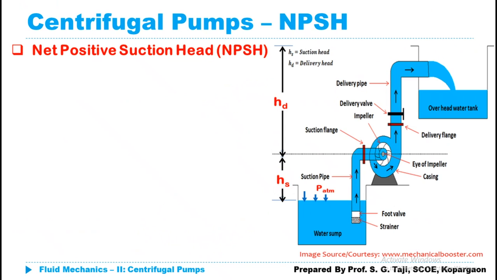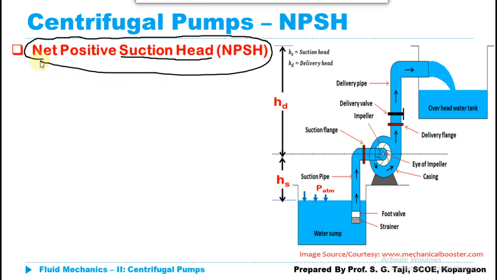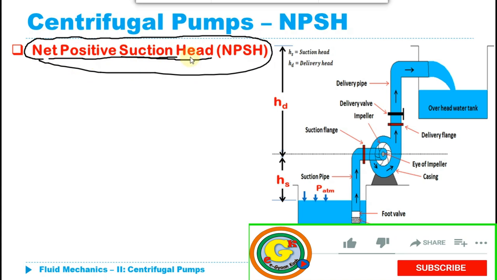In this lecture, we will continue with our topic centrifugal pumps and we will be discussing net positive suction head. Now its name itself indicates that it is a net positive suction head. That means it is a suction head in terms of a net positive term, and this is what we are going to discuss: exactly what is the meaning of the net positive suction head, which is also called NPSH.